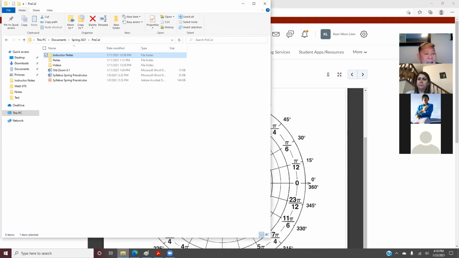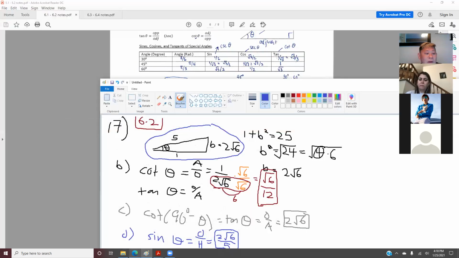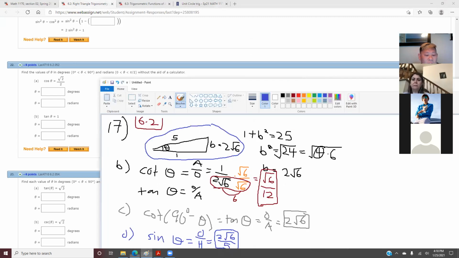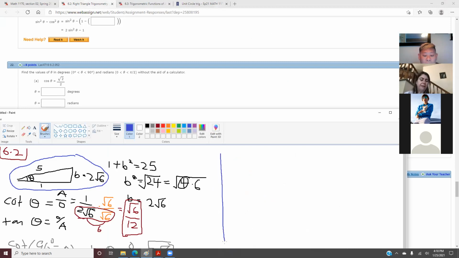What do I mean by backwards of what we did last time? For example, for this kind of questions, like 10 and 14, you just need to figure out the opposite of this. If you remember last time for 30 degrees, 45 degrees and 60 degrees, we got sine, cosine, and tangent. This is very important.